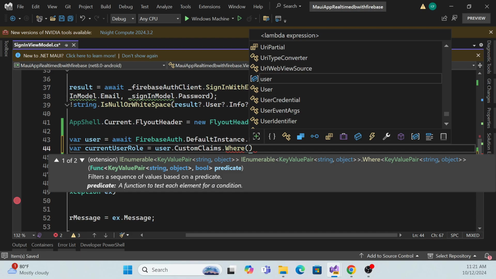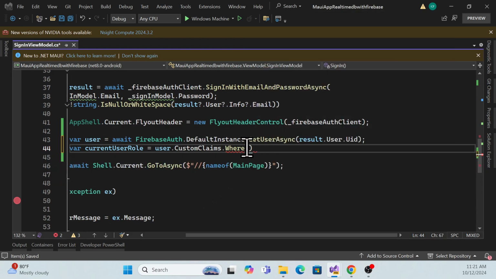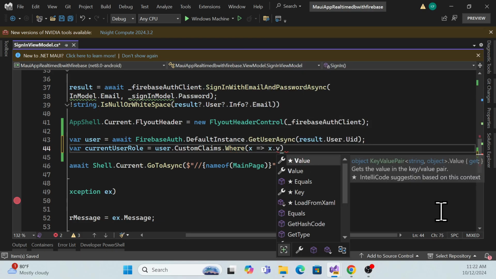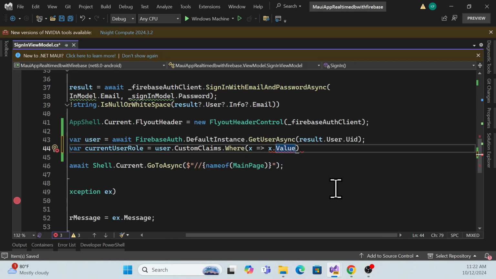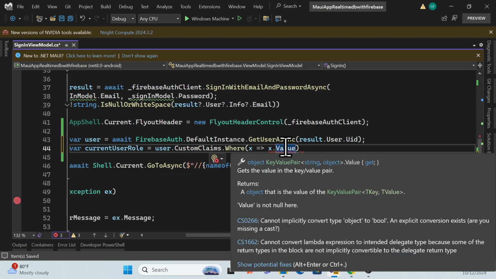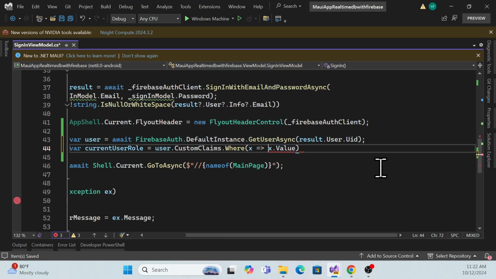What we need to filter, for example, x, we put that lambda expression and dot that value. Whatever custom claims have that value, we have to get it over here. This is an object, so we have to convert it as a bool, because we have stored it as a bool value over here.